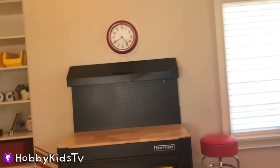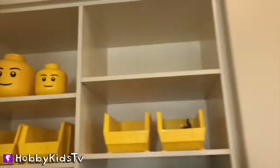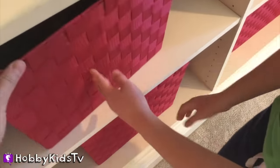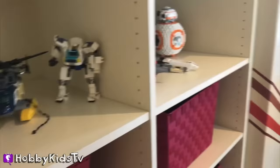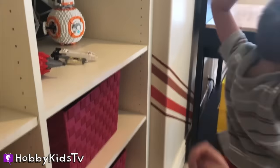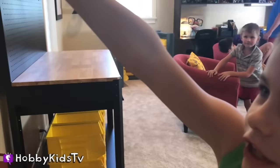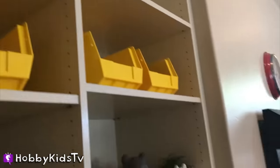Oh, everything. This is a place where you can get rid of stuff. Even a workbench. Look at this for storage. Oh, and look, there's stuff in there for you. Your projects. Oh, one of my projects. More bins on the top and more bins on your tool bench. Lots and lots of bins for storage. Ah, frog! Yay! Wow, and more shells up there. Yep. That's for a new creation. We ran out of Lego creations.